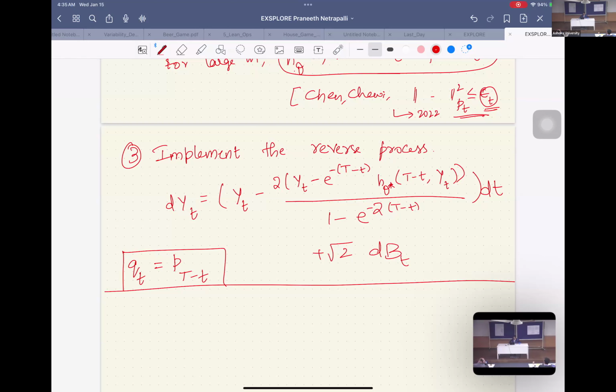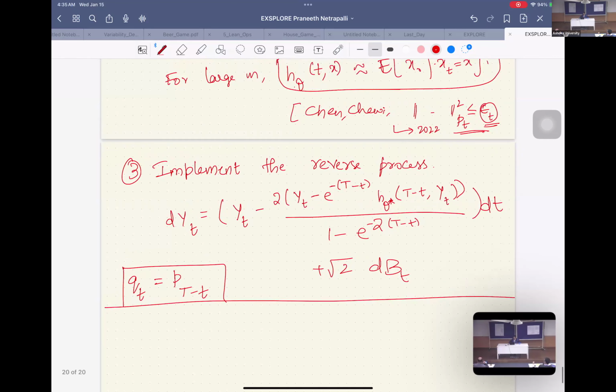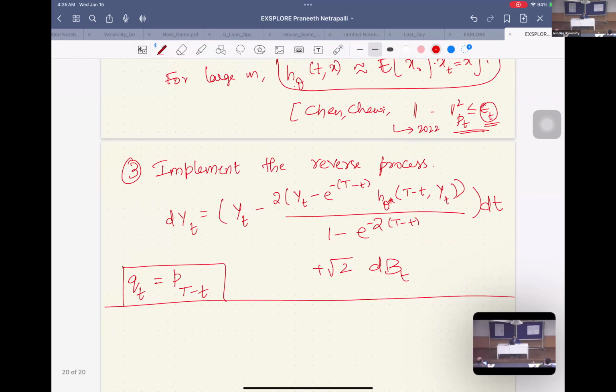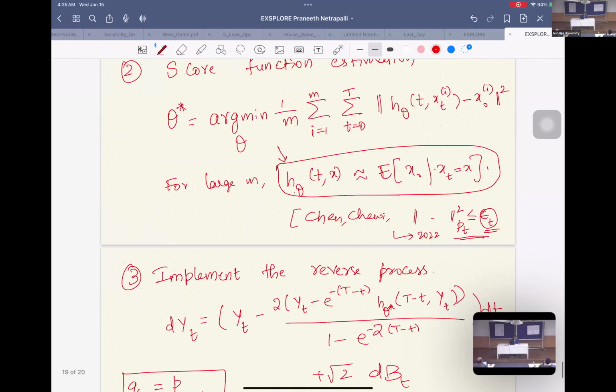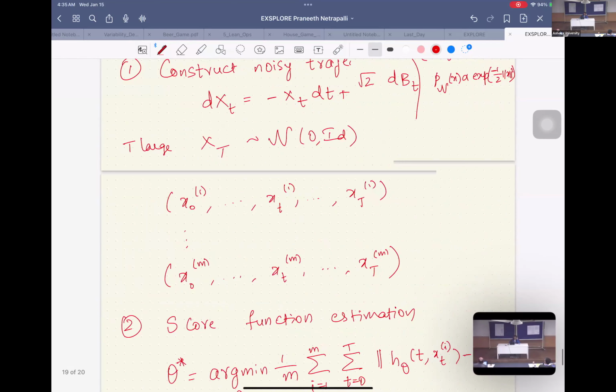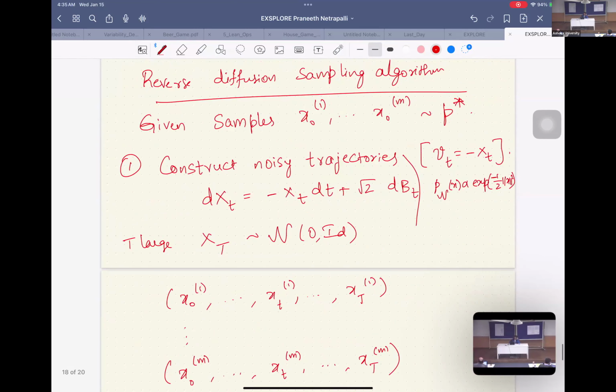I think application-wise, this is a very general problem, right? So maybe I can say what latent diffusion is, but even before latent diffusion, you can think of these samples as just being some images, right? And we can implement the rest of the algorithm. So what this will give us is a way to sample new data points from the distribution from which these x0, the initial images, were generated.